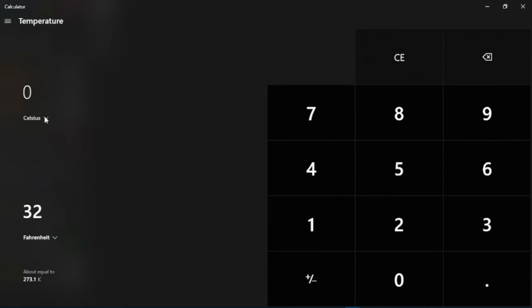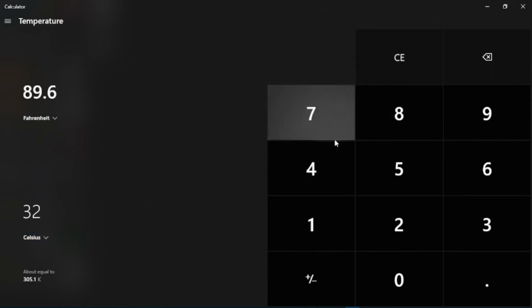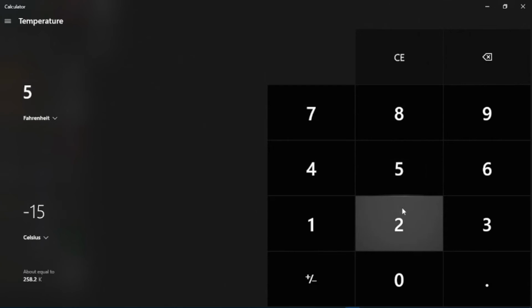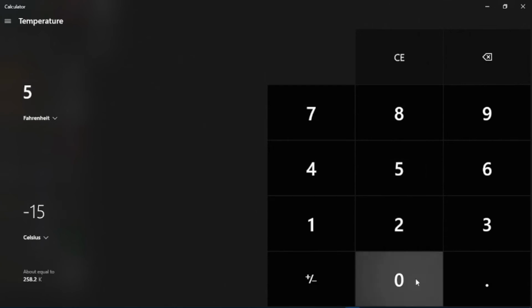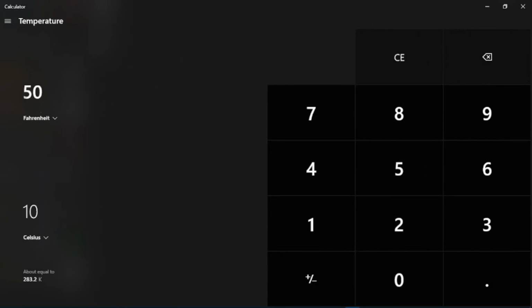Assuming you want to convert from Fahrenheit to, let's say, degrees Celsius, let's input the value over here. For the Fahrenheit, you want to convert, let's say, 50 Fahrenheit. So we select 50, and we can see that 50 Fahrenheit is equal to 10 degrees Celsius, and that is equal to 283.2 Kelvin.